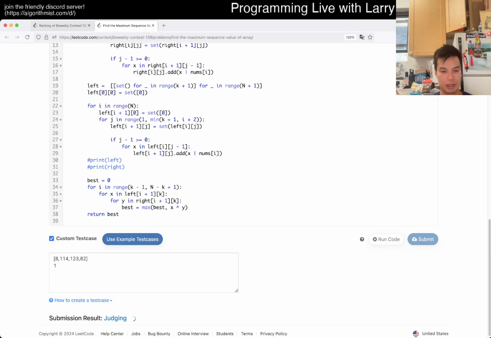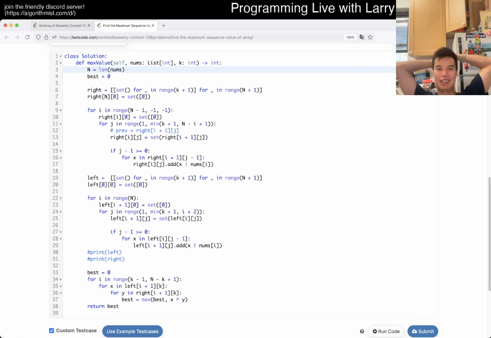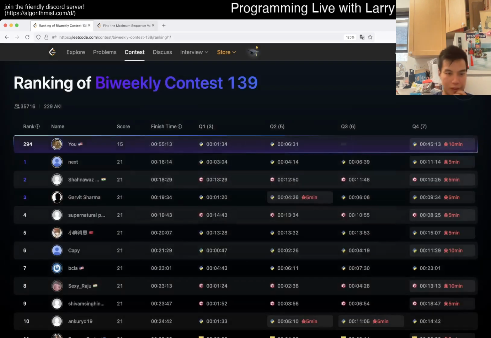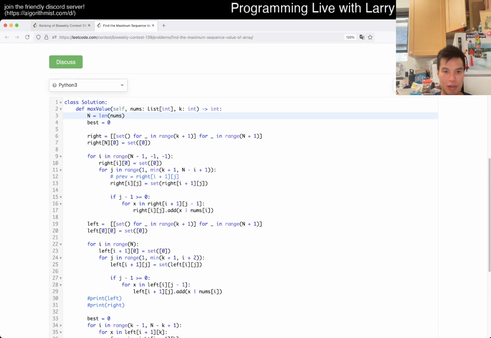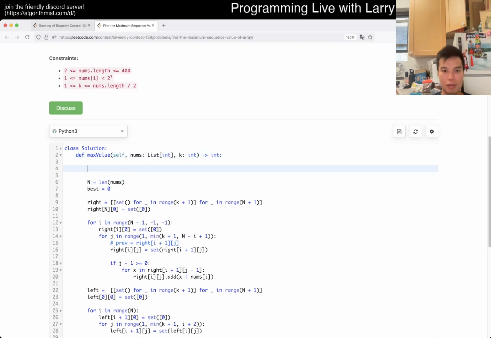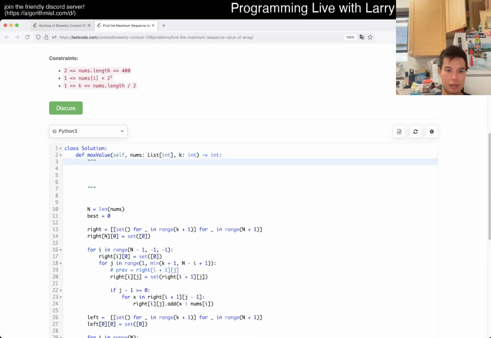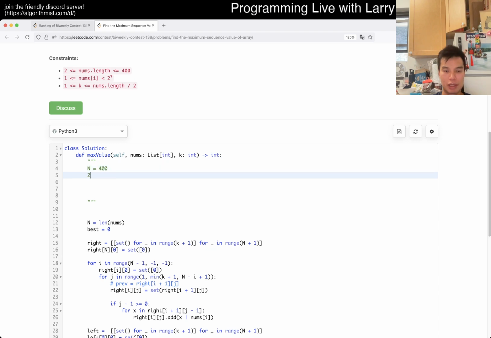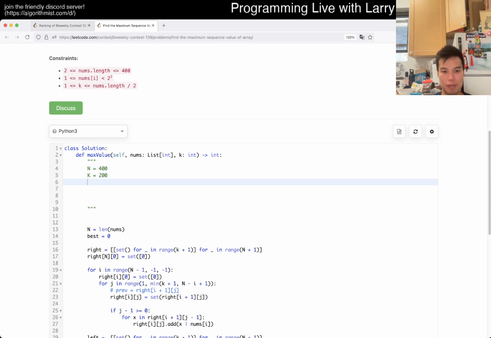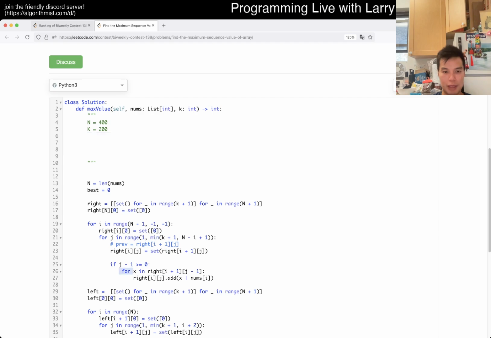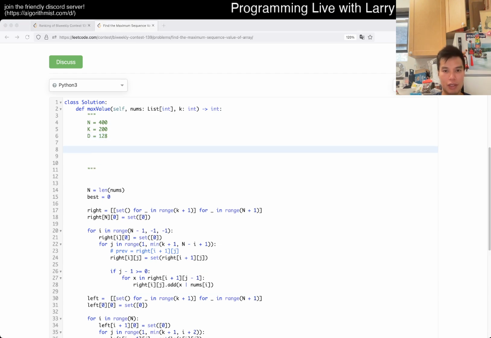It's not even that hard. It's just that, maybe I should have written it. I don't know. I mean, it's just a Leetcode thing, right? Why did I not do this? Because basically, n is equal to 400, k is equal to 200. Each one of these loops can be 128, right? So maybe D for domain, 128. So that is 400 times 200 times 128. This is 10 million, right?